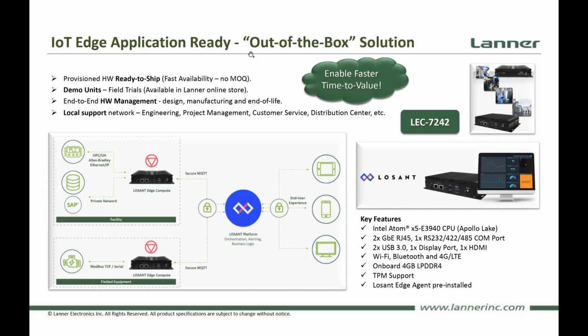And now we hear a lot about IT and OT integration and cybersecurity being a massive concern. So this model, the 7242, if the software can take advantage of that feature, comes with a built-in Trusted Platform Module. What it does is establish that hardware root of trust to verify the complete software stack, starting from the firmware. Like I said, the 7242 has already been provisioned to the Losant Edge Agent, so it comes pre-configured, ready to ship. We have them in stock, and we currently sponsor demo programs to facilitate field trials and pilot projects.